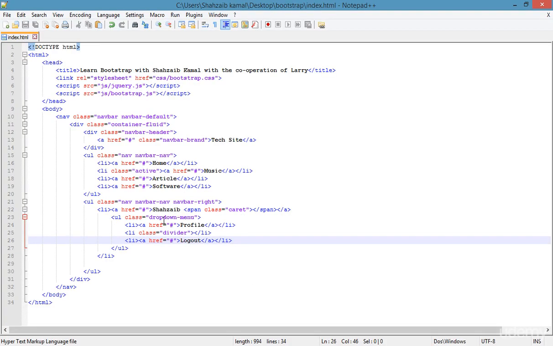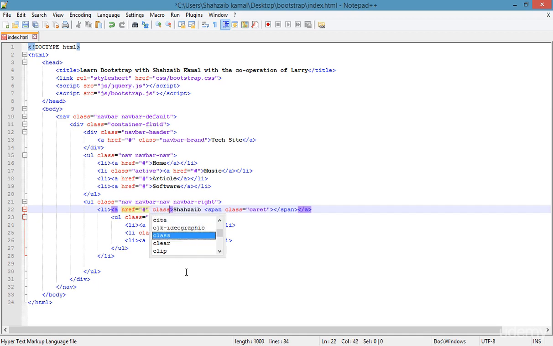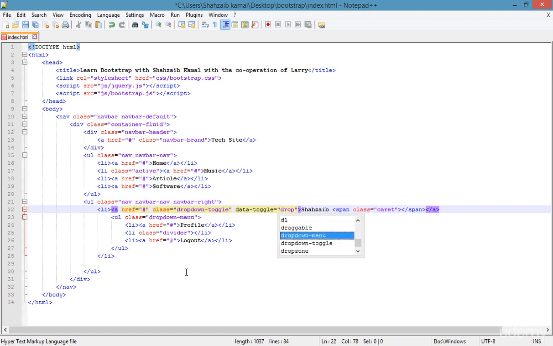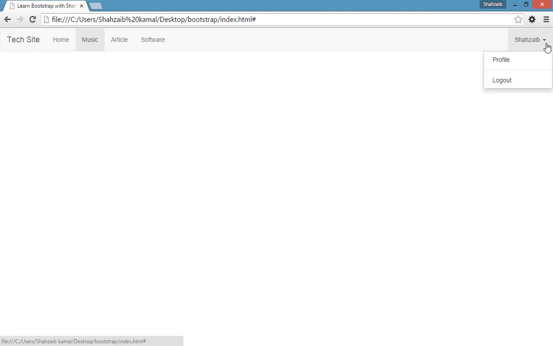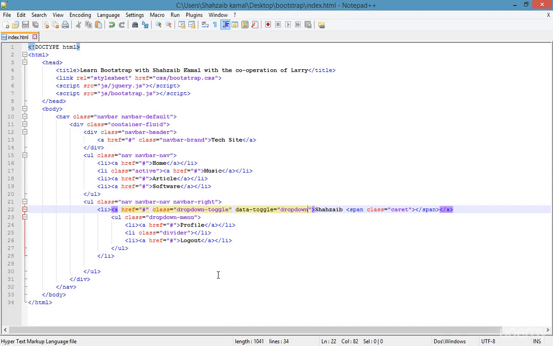I'm not getting anything. That means something more we have to do is actually this is a link, so let's just add some more things. For example, the class dropdown-toggle, okay, and the data-toggle dropdown, just simply dropdown. Save and refresh. Now click there. Now I'm getting the profile and the logout link. So this is actually working, and I hope you understood all the things about the dropdown inside the navbar and a lot of things.